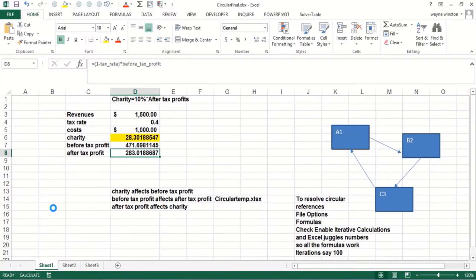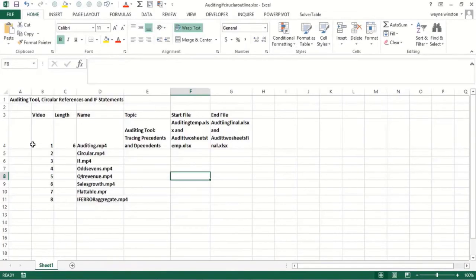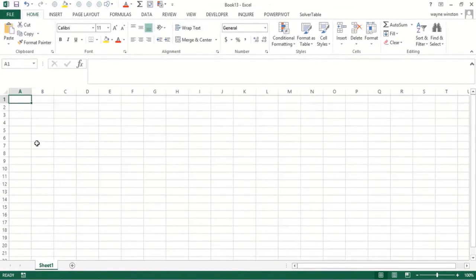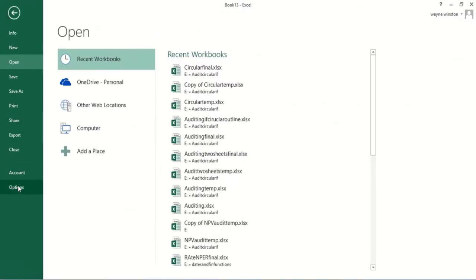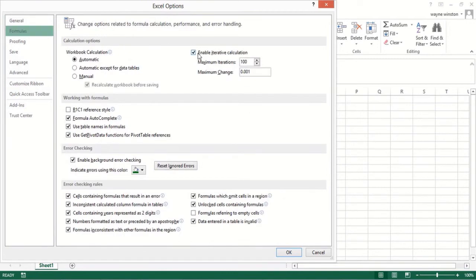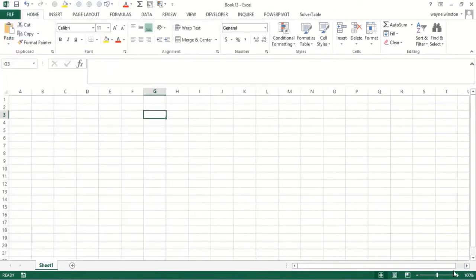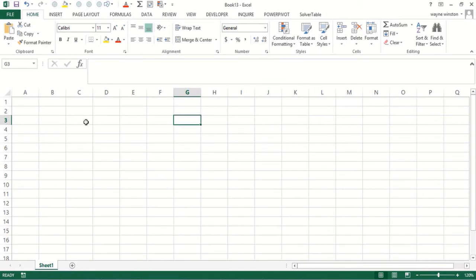Okay, so another trick you can do with circular references. We'll open up a blank worksheet. And I want to make sure I turn off that circular reference setting on the formulas tab that we just did, so you can see we have a circular reference, and then we'll re-put it in. Now, as far as I know, it's hard to make a spreadsheet start with enable iterative calculations checked. But once you save that in a spreadsheet, it should be saved.